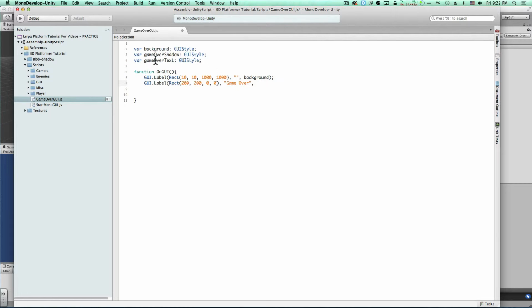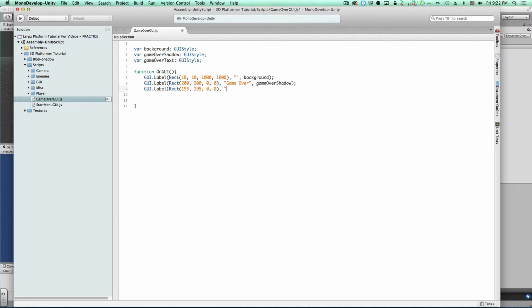And that is going to be controlled by, or actually let's do the shadow first, because the shadow will be in behind the actual words. Game over, same thing, slightly different place. We'll move it a little bit further. Where do we want the shadow? Off to the right and down, let's say. So 205, 205, slightly offset. That's going to make it behind, so actually 195, 195. We're just playing around with it. The 0, 0 is all we need here.